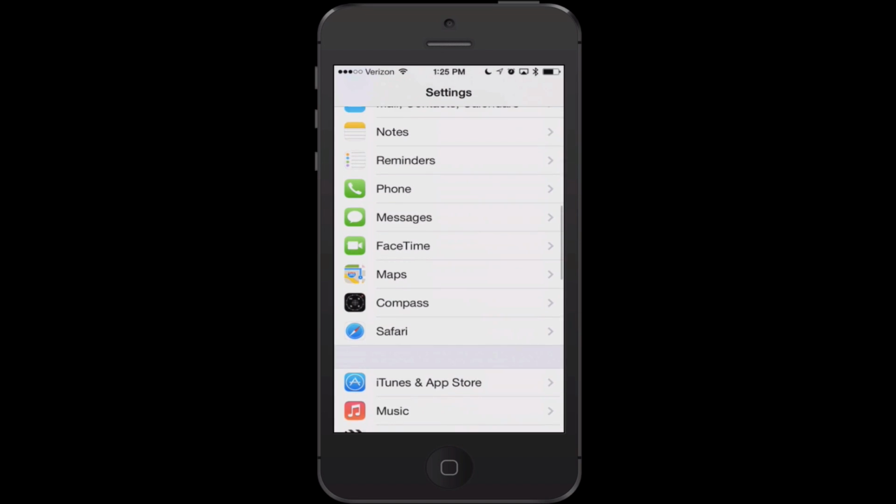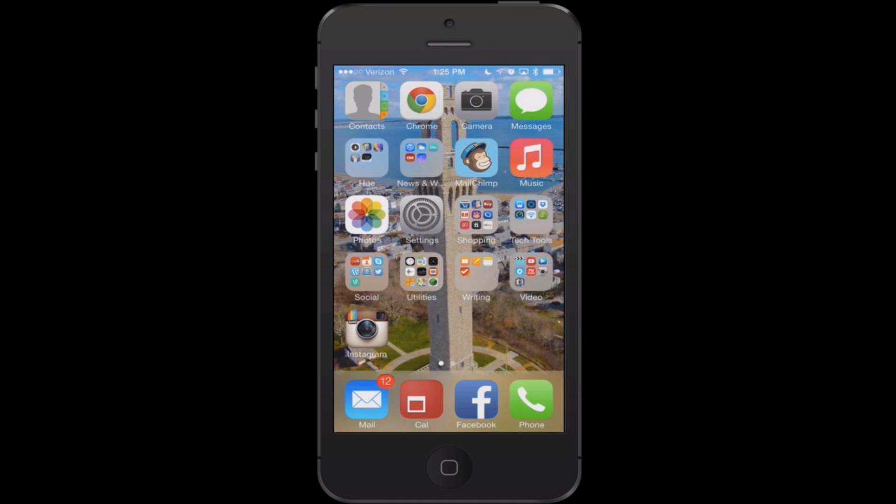That's it for settings. Next, we're going to talk about two features, one of which is new in iOS 7, the other which has been around for a while, called Control Center and Notification Center. We're going to start off with Control Center. Sometimes when you're on your phone, and you can even do this while the screen is still locked, you just want to get to certain settings, like to make it brighter or go to the next track if you're playing music, or turn on Bluetooth, that kind of thing.